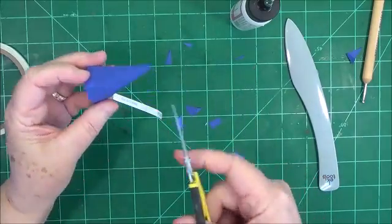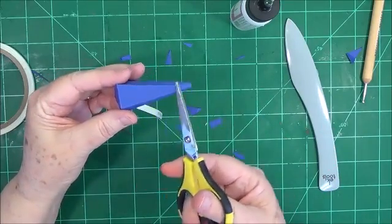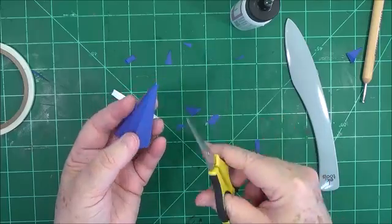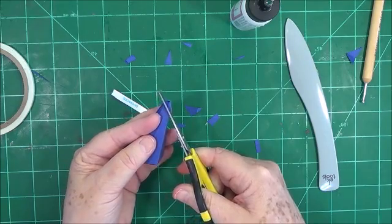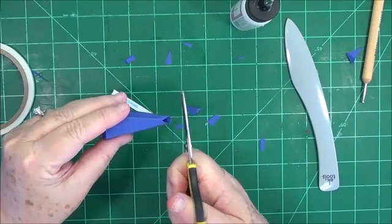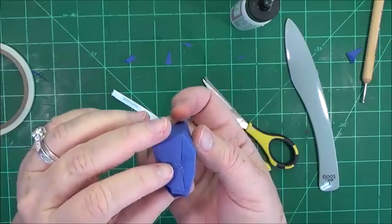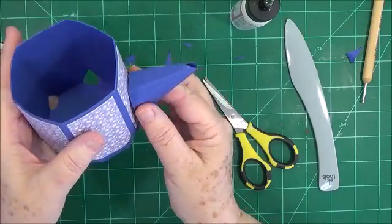Now what we're going to do, this is going to be the top of your little spout, and this is the bottom. So I'm going to put this little cut in the top part. I'm just going to take my scissors and go down at an angle and do just a little cut about like that. And then I'm going to cut that bottom off just at a square. So I have my little spout there. And that is all you do to your little spout. It is ready to go on just like that.